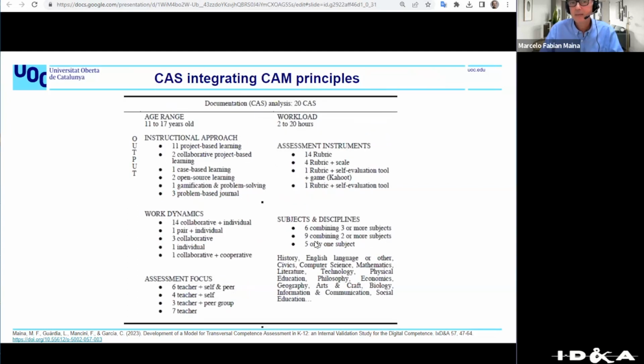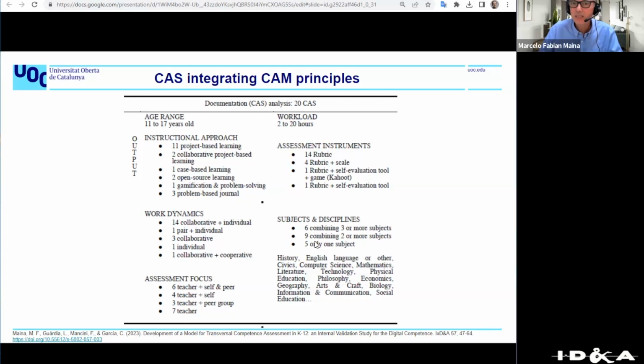In the CAS analysis, at the very end, we used, for example, the design instrumentality checklist to see if the outputs of the application of the model and the design instrumentalities were compliant and as accurate as we wanted in terms of the approach of competence-based education and digital competence.